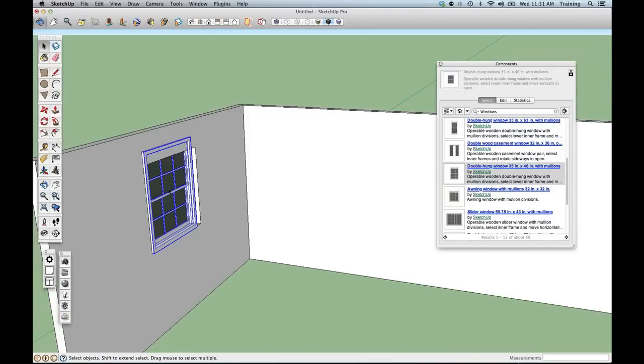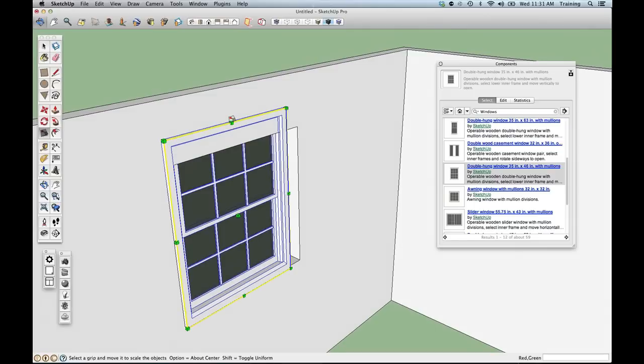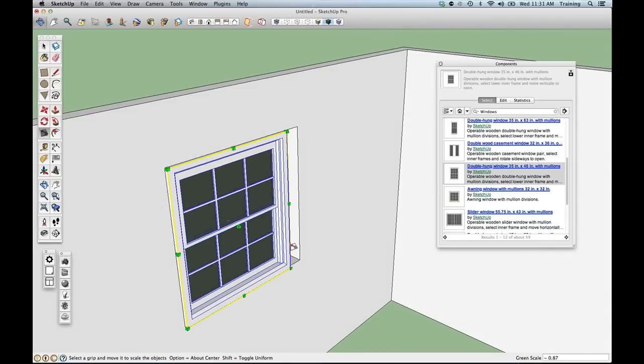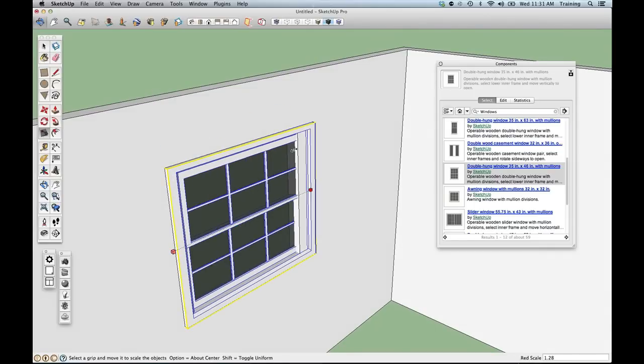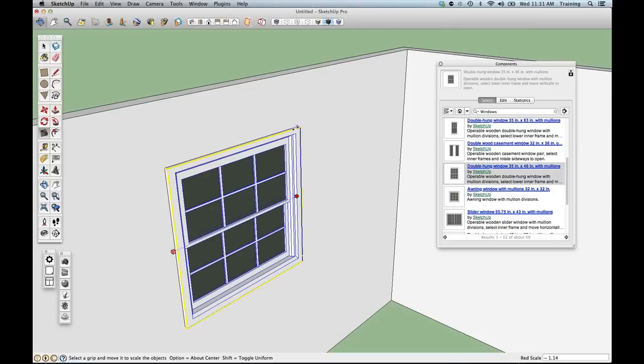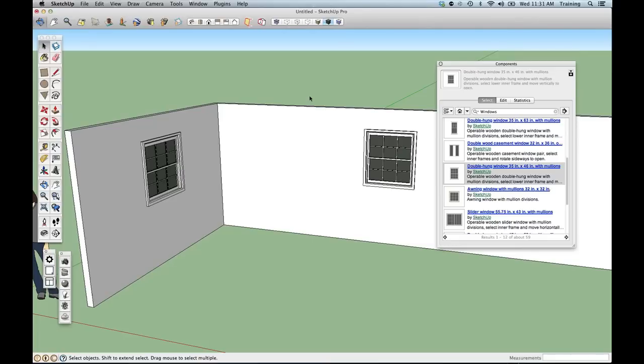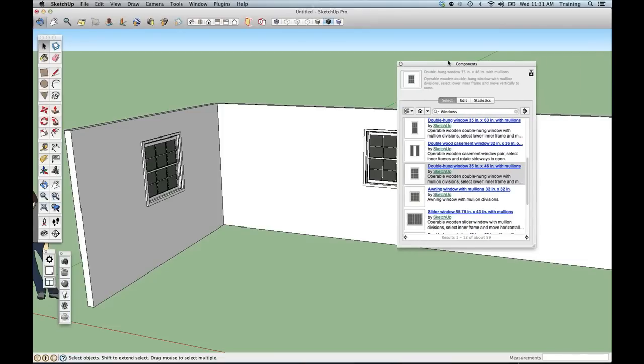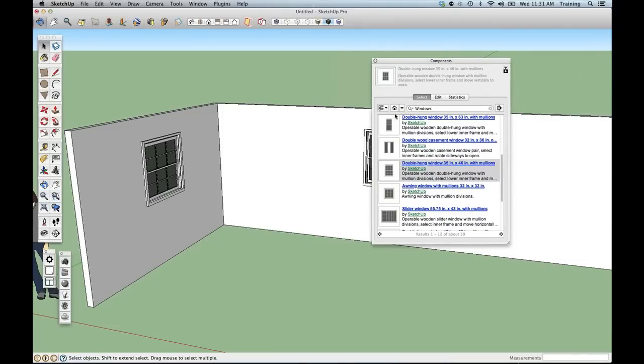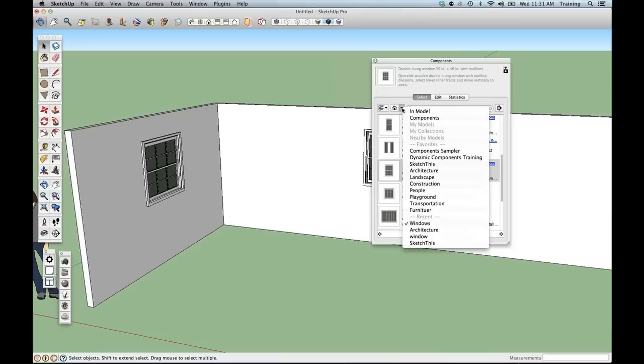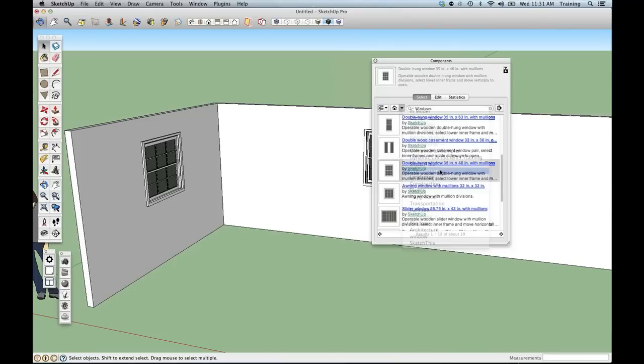So we go here, and we do the same thing. Just take the scale tool and go like that, and go like that. So we've got another scaled window here. In just a few moments, we've gotten things looking a lot more like a room. Now, there are lots of other components in here, and I could spend half a day going through and showing you some of the great components, but I'm not going to do that because we've got some cooler stuff to look at.